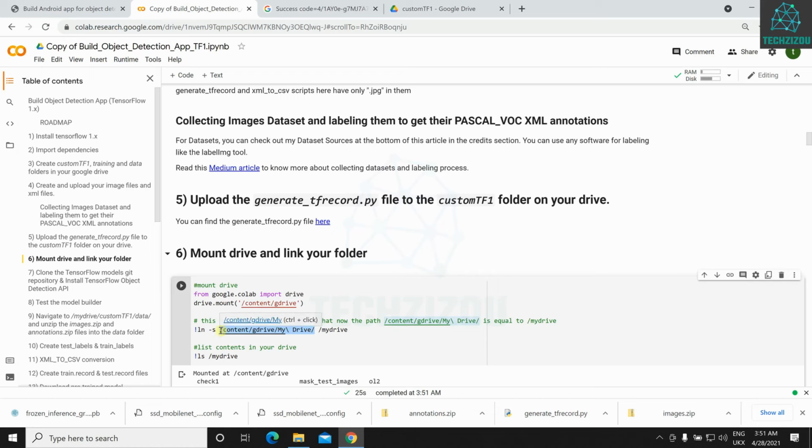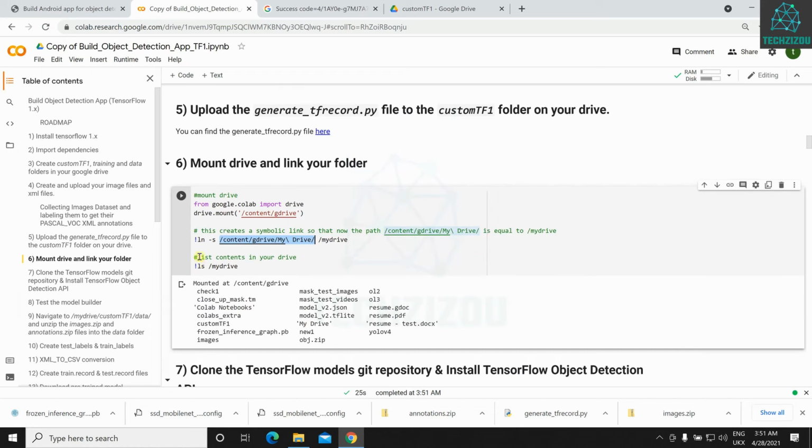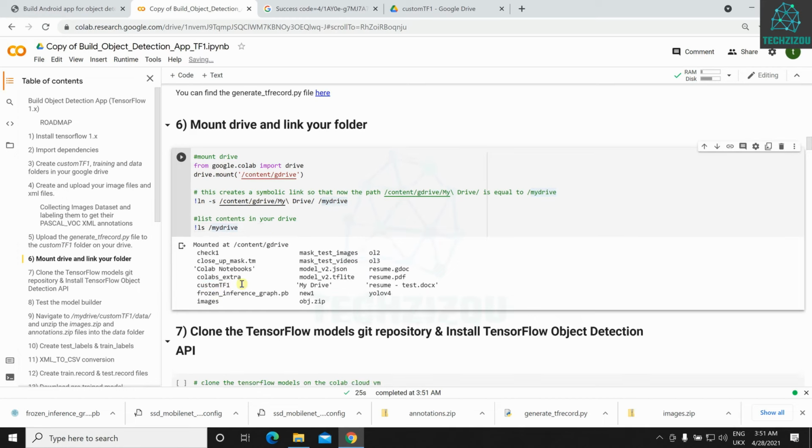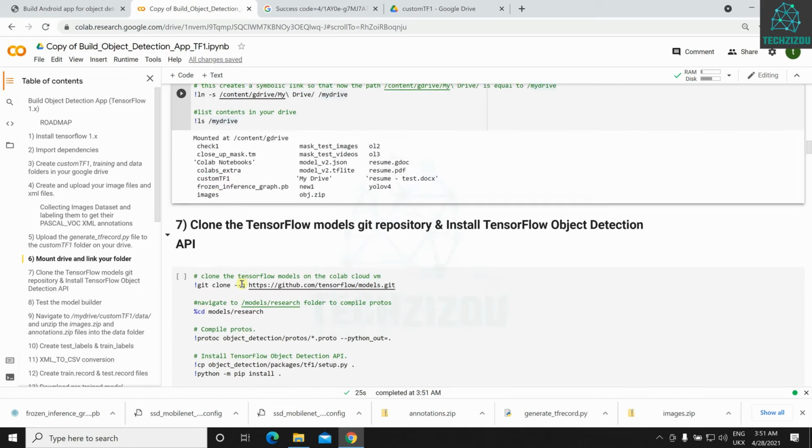You don't have to write this every time. You can just write /my drive and it will be enough. So okay, as you can see, I've listed the contents in my drive and we have a custom TF1 folder over here. Okay, that's good.